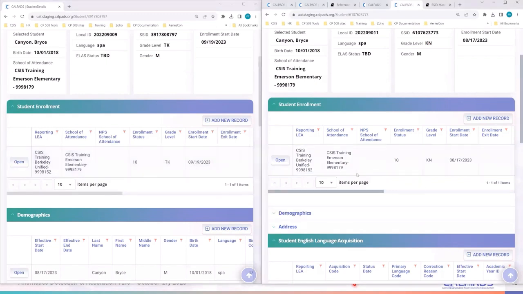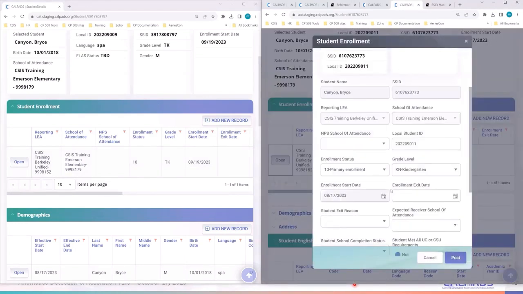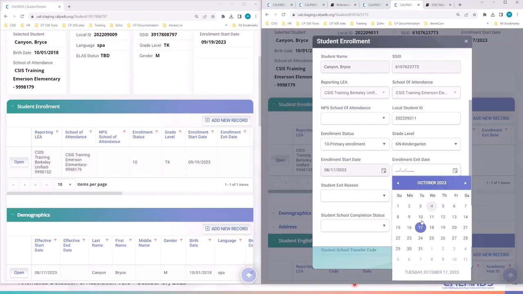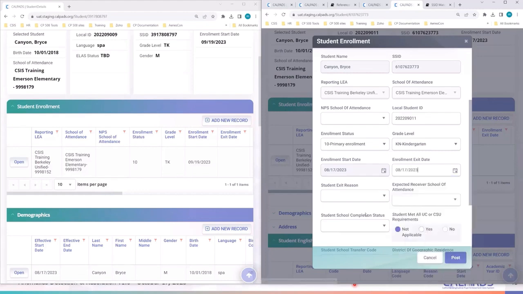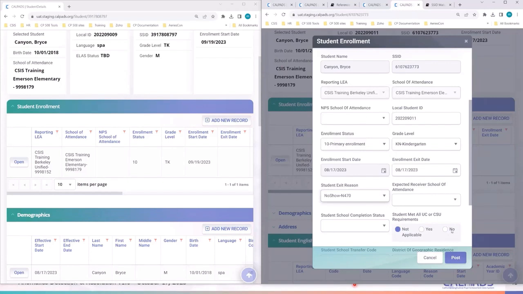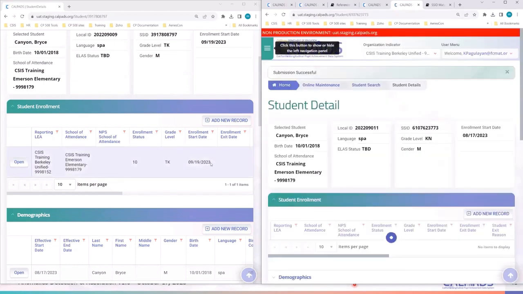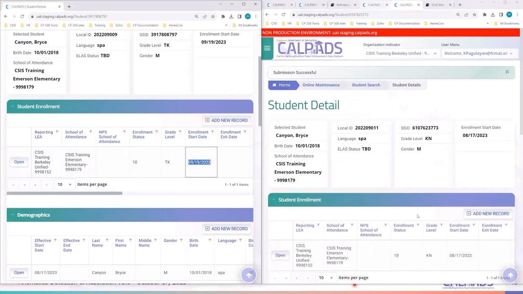So what I would do is go to this enrollment. Okay, I click on open. I exit this as in temporary, or whatever exit you want. I can just go back to 8/17. I exit this as no show for now. And then I post. Okay, so once that's exited, I don't have to touch the enrollment here because this is the later enrollment. I just have to make sure that this enrollment is temporarily closed.